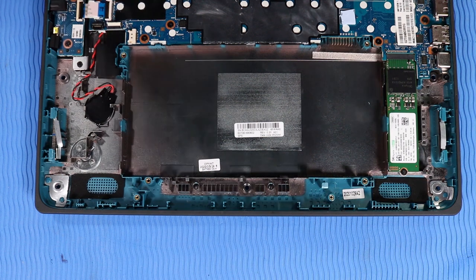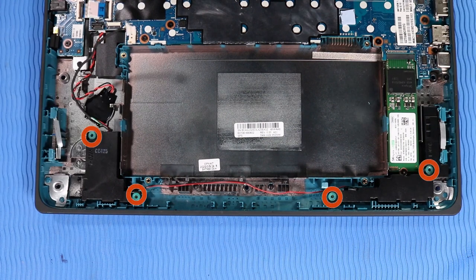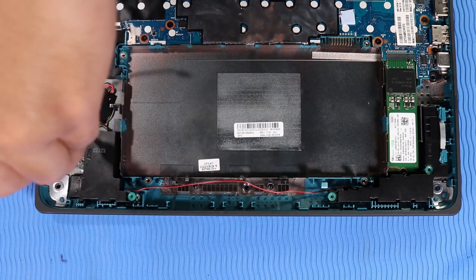Replacement. Place the speakers onto their alignment pins on the base enclosure. Replace the four P1 Phillips head screws that secure the speakers to the base enclosure.